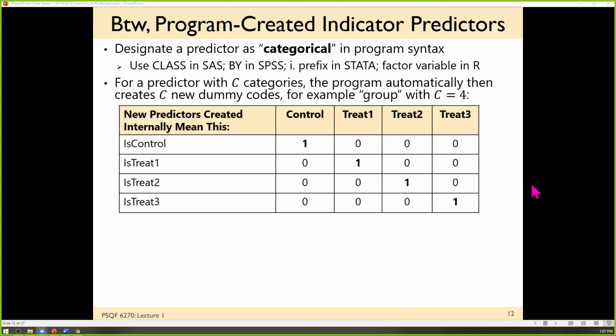A multi-level effects, if you mean mixed effects, has to do with additional error terms. It doesn't have anything to do with fixed effects. The error terms build in sources of correlation among your units. That's what they're for. In this type of model, all 4 of those variables would have to go in at the same time for them to mean what you think it means. So for instance, if I screwed this up and I just put in control by itself, then what I have is lumping all of these 3 treatments together versus control. And that may not be what I want it to be. So they all go in together.